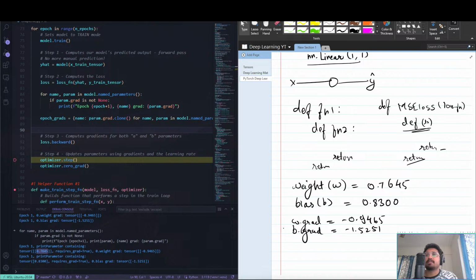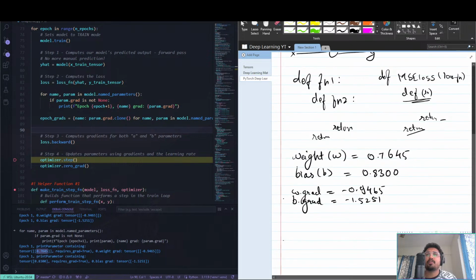Okay, let's do this. So now you have calculated the gradients for both the parameters. Now we are going to do the step function, basically the updation. I have set all the numbers already. I know the learning rate is 0.1. The formula for updation is what? The old weight, or I can write it down.